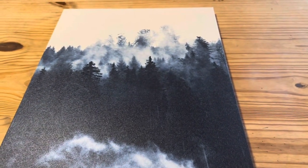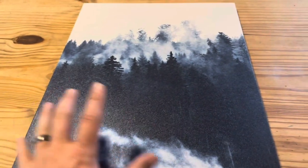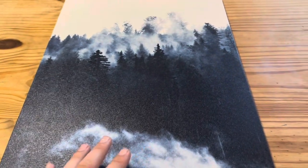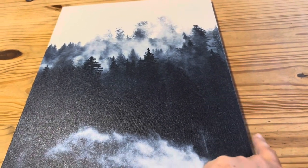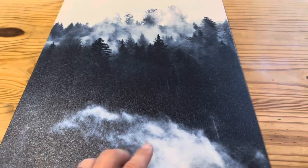So if you only have one hanging, it's not that big of a deal because you can see the art from the side and then it continues. So it makes it one cohesive piece rather than it looking like a wood frame along the side and then having the art. So I really do like that about this specific art piece.